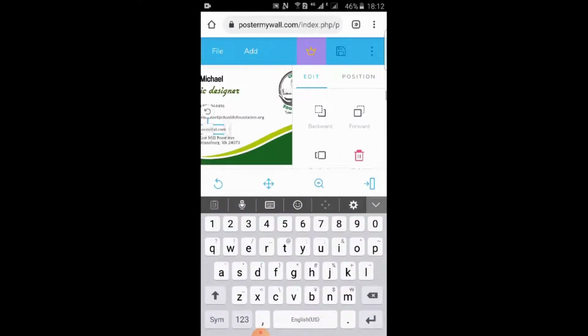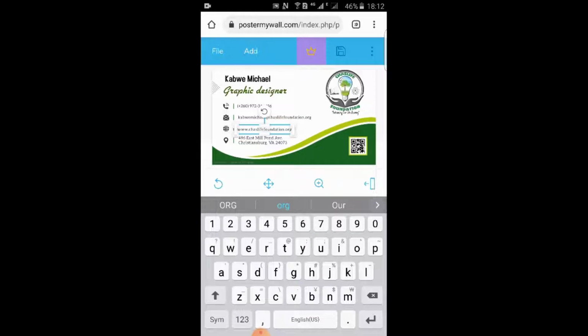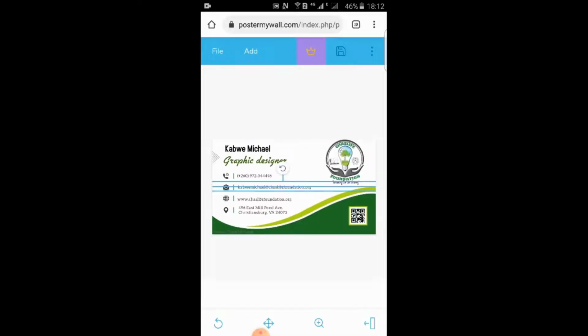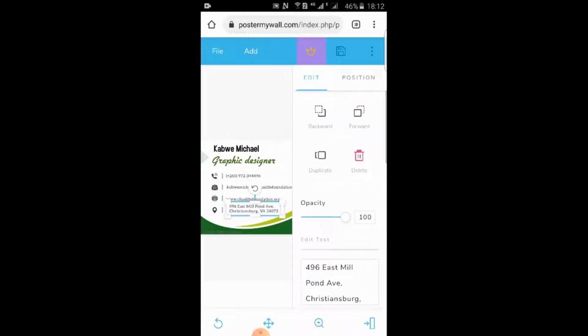Of course, once we are done, we come to the website. So we come to the website, and this is www.chaslife.foundation.org, .org. So this button that I'm clicking down on your left is the one that I'm using to navigate around. I'll click on the words, then I'll click on the button on the bottom right. When I click on it, it will actually change the sign. Have you seen the arrow?